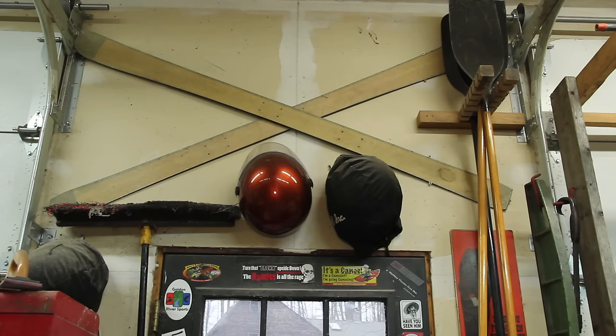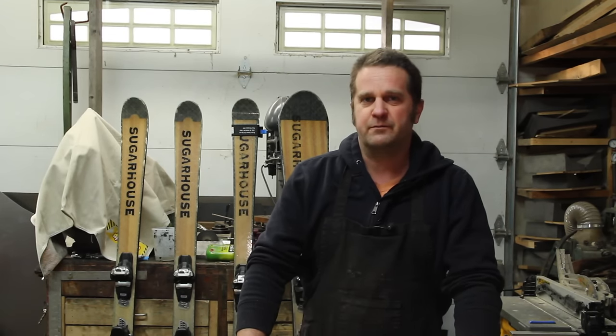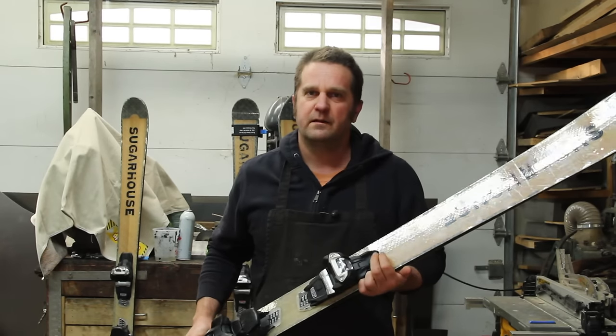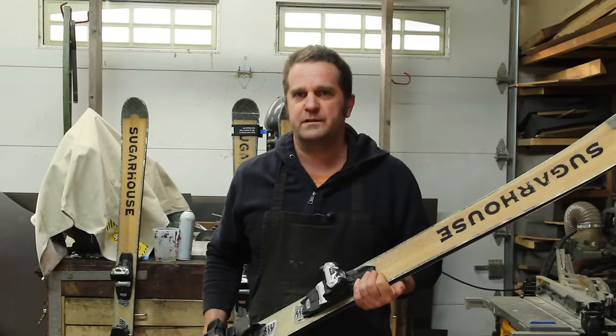They're hanging over the door in my shop, and they were pretty terrible. But we made another set that was a little less terrible, and the third set was actually kind of good. And after that, we built a ski press and kept at it, and eventually ran out of ways of making bad skis and started making ones that were pretty good.